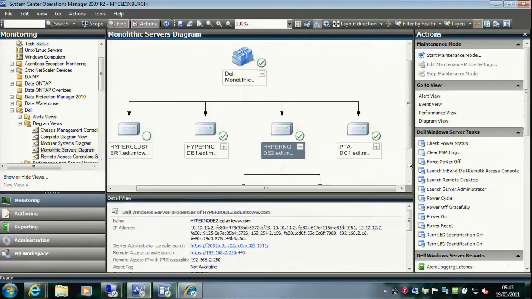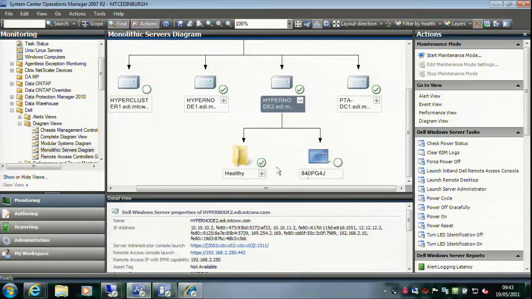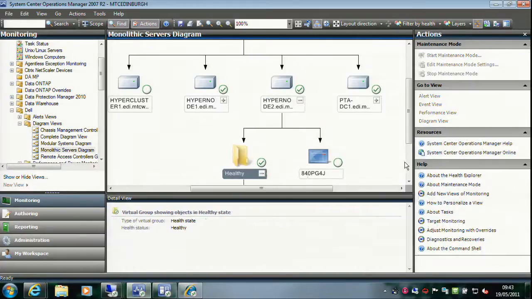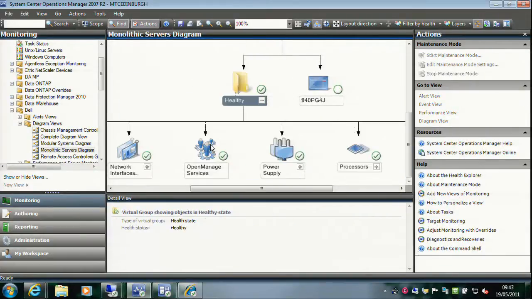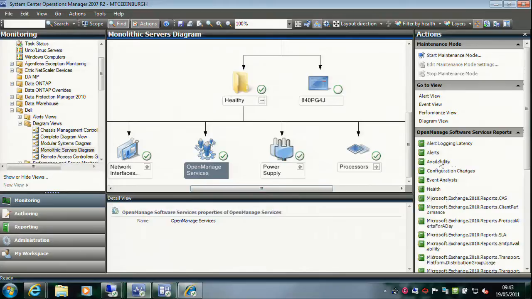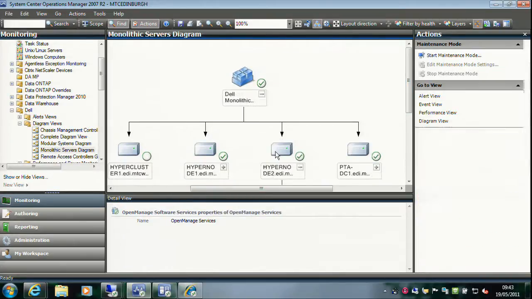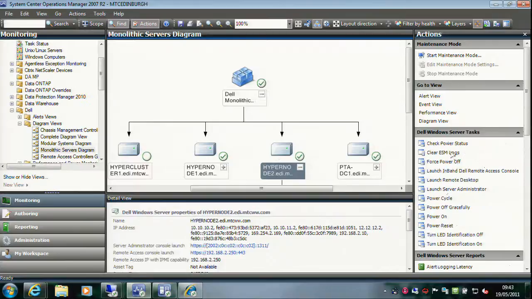If you keep an eye on the right-hand side of the column here, all the different commands that appear based on where I am. So if I'm selecting a particular service, I get some stuff I can do around reporting. I can drill right down, but if I go to a particular node, I get commands related to, in this case, the Dell hardware. So the management packs that are out there in the ecosystem really enable me to understand what's out there from my infrastructure perspective. So that's how I would monitor SharePoint at a very high level.